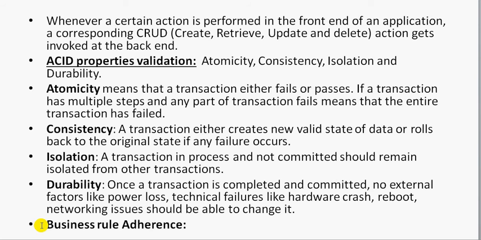And most important, business rule adherence. Your database should follow the business rule adherence. Suppose a bank application you are designing, you're testing, and bank account needs to be 11 digits. Then the database should be structured in such a way that account number size will be 11 digits. Or it can be a requirement, business rule is it should be preceded by 2 zeros, then account number should be preceded by 2 zeros.